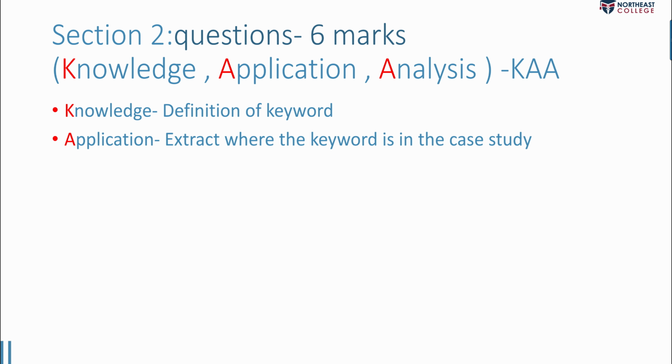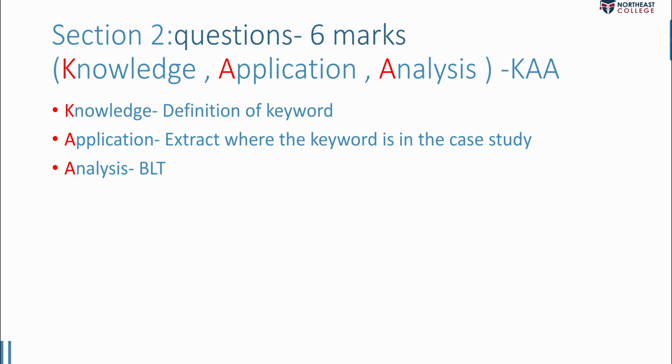Then, of course, the application. The application, this time you're applying knowledge. You're applying what you have defined. What is the knowledge we just talked about? You are applying it to the context. So you look at the case study. Where exactly is this definition pointing to in the case study? Okay, where did they talk about entrepreneur in the case study? So you extract it out. Not to worry, you're going to see an example soon.